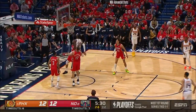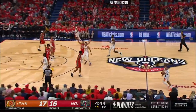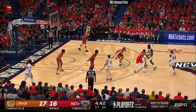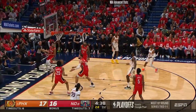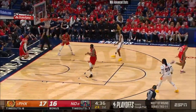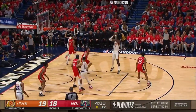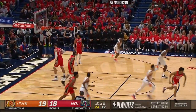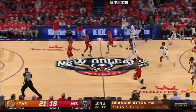You've seen it all year. And look at the work that Ayton is doing early. Back to back. McCollum fights over the screen, and Chris Paul says, too late. They send the screen baseline. Wide open shot for Ayton, and he is cooking. The Crisco is starting to bubble already.